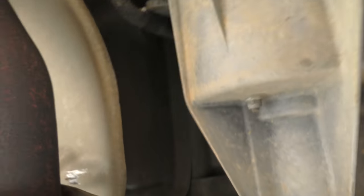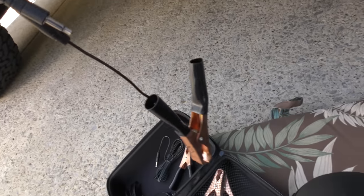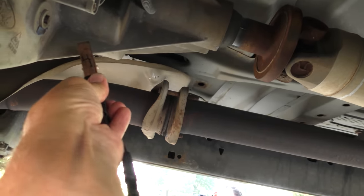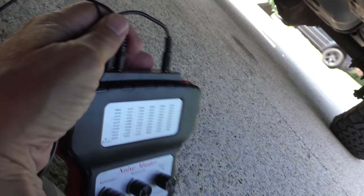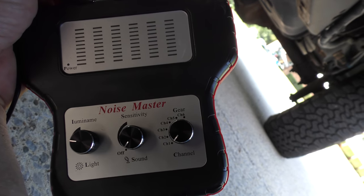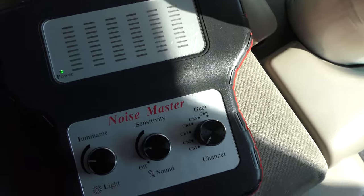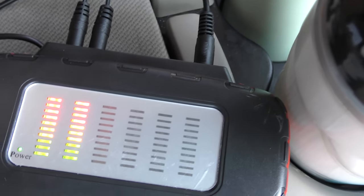So let's start it up. Now if you notice, this is four-wheel drive — I kind of have a feeling the noise is coming from the transmission or the transfer case. So the Noise Master: it's got six channels, six plugs and six sensors. We're gonna clamp number one on the transfer case and number two on the transmission — nice solid clamps there. Now they're both connected. We can check them by going between one and two while we're driving, so the sound will travel up through the device and we'll try to replicate the noise. We can switch it back and forth. Now we're gonna listen to the noise while we drive — here's the headphones. Here we go.